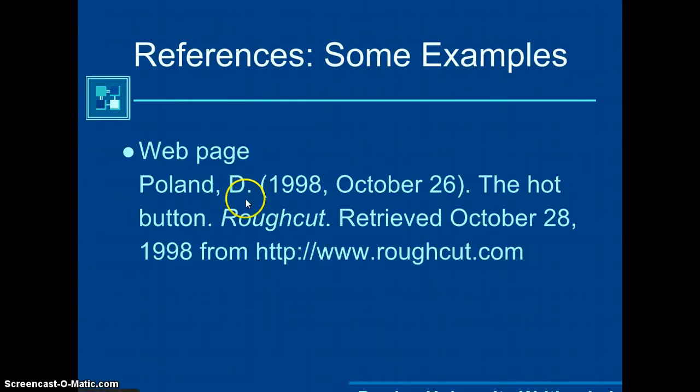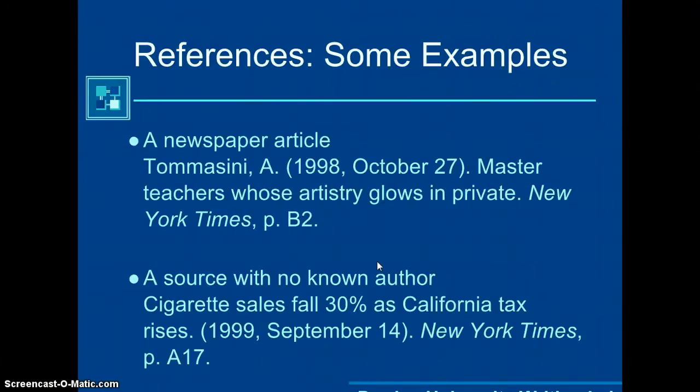With the web page, what you want to look at is you also want to add more specific detail about the date, okay? You'll want to say that it was retrieved and the date that you retrieved it. So you want to say retrieved, date, from, and then you put the web page on there. And here are a few others that you can look at.